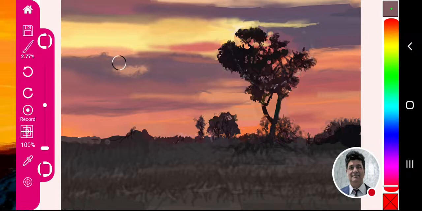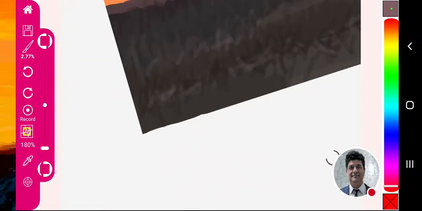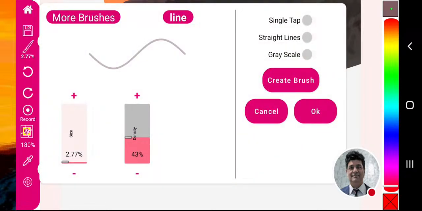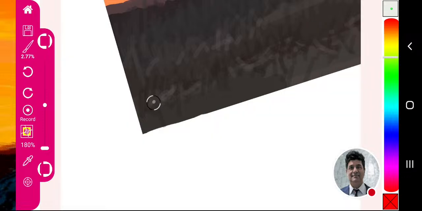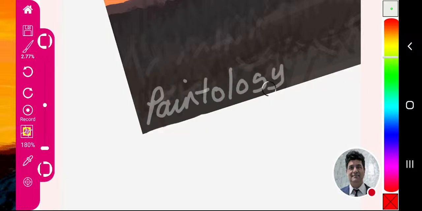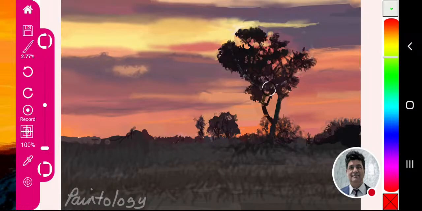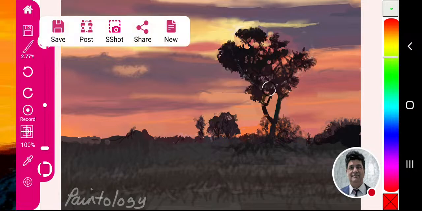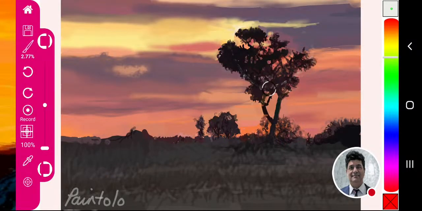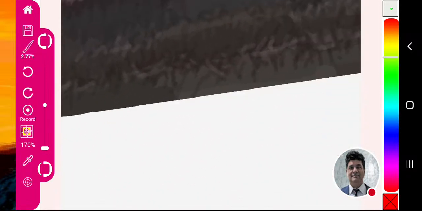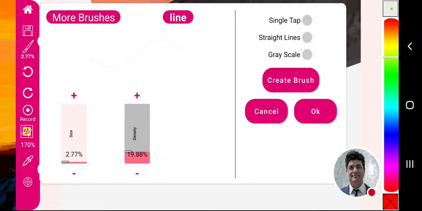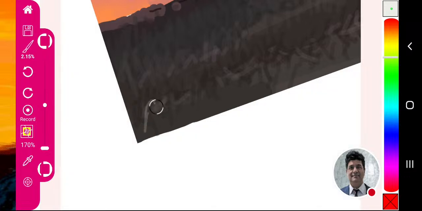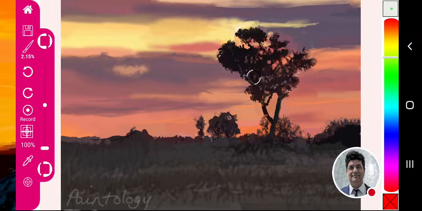It's a record-breaking drawing, actually. Love to see your drawing and see how far you got with this. And let me pick a color here and just mark it Paintology. That's two drawings done in a row without me having to go back and finish it, right? Paintology there. So there it is. It's quite bold, isn't it? Actually, I'm going to reduce the tonal variation of that, the size as well. All right then, that's better.